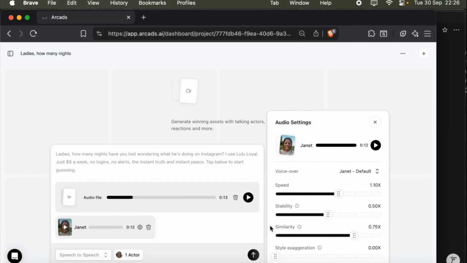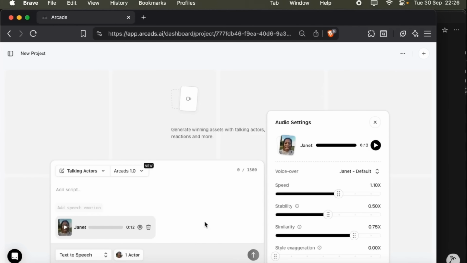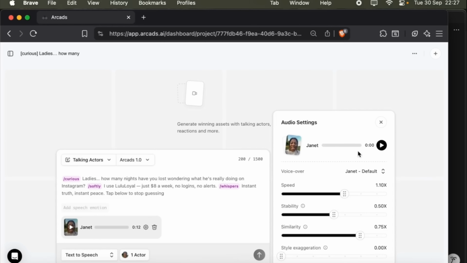For this particular instance, guys, what I think we're going to do is use the text to speech. The amazing thing with Arcads is that there are so many different AI components in this, and that's what makes it so special. We're not even scratching the surface of what Arcads is capable of right now in this example, but this is what I'm going to go for. I'm now going to play around with the settings and the filters until I get the voice completely spot on and I'm really happy with how it sounds, before we press generate and use one of our credits.